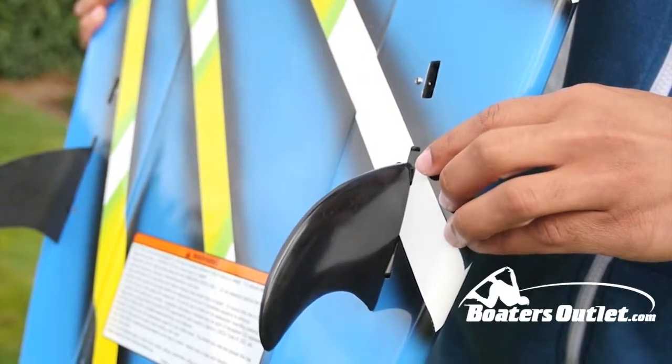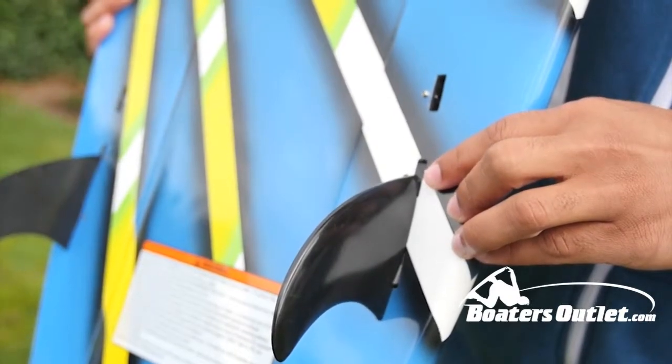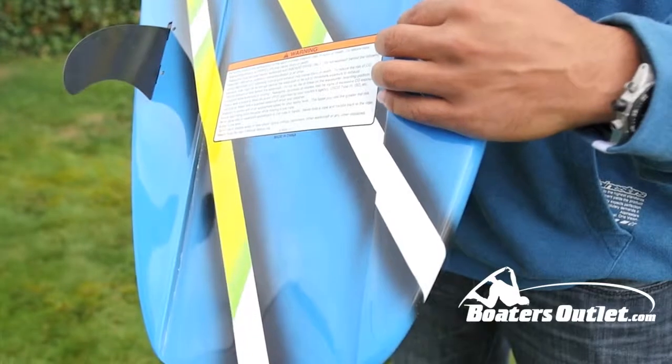It also features a twin fin design that is adjustable. You can pull these fins up to the front mounting spot if you want it to be a little bit looser so you can pivot around and get some hard carves in. If you've got a beginner out there and you want them to have more traction, have it in the rear mounted spot for some additional traction.